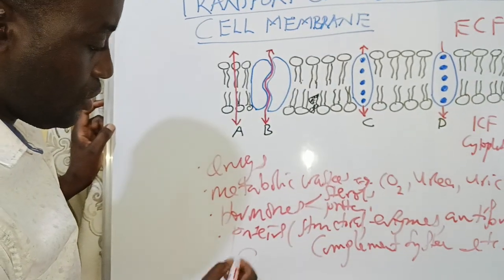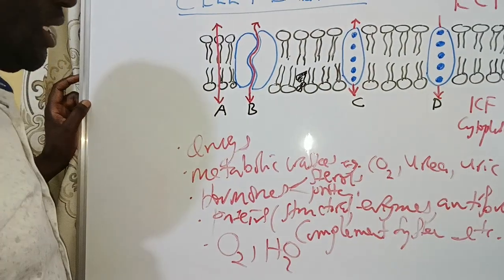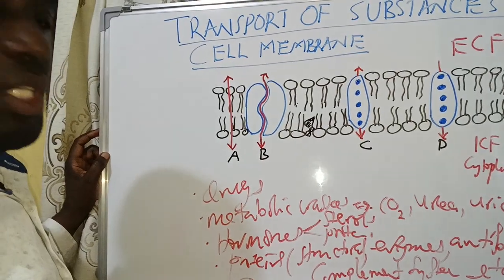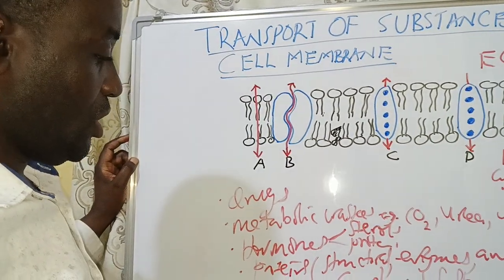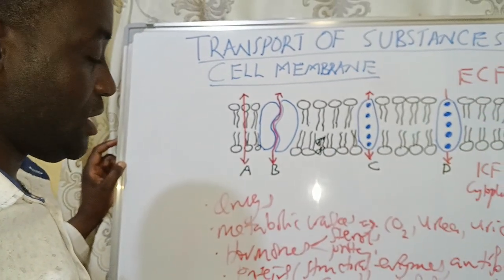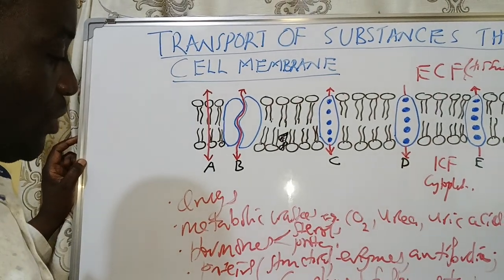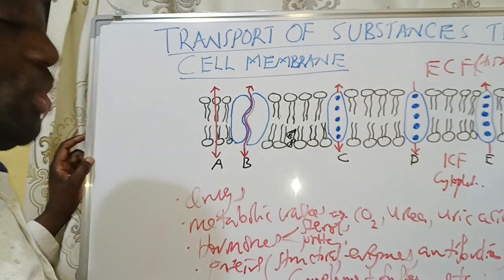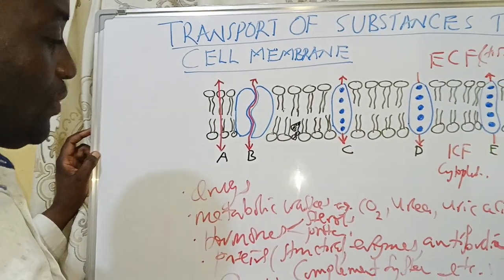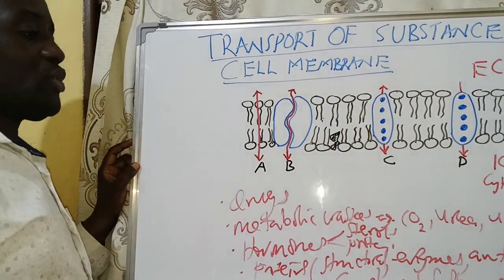We can think of materials like oxygen, which is very important, and water. For example, during photosynthesis, oxygen is liberated during the light dependent stage, but this oxygen will be released out of those cells, the palisade mesophyll cells, where photosynthesis occurs. But also remember, metabolic water is made during aerobic respiration, which has to be released out of cells as a metabolic product. Therefore, those are some of the materials that we can cite. Very many materials have to enter or leave cells.